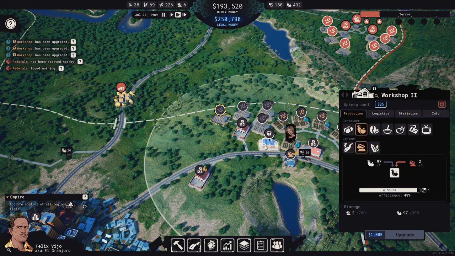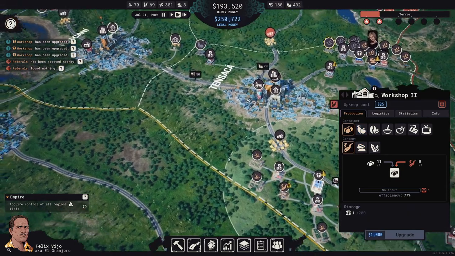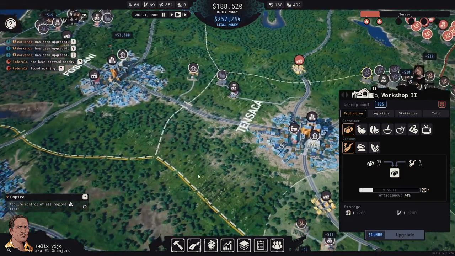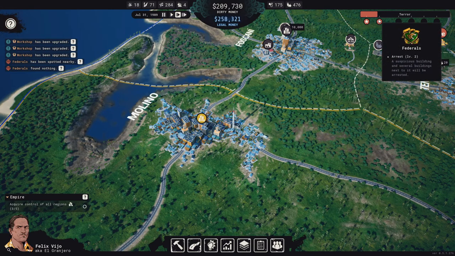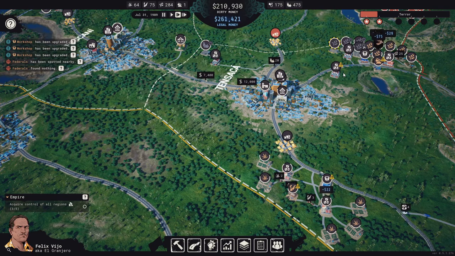Okay. So all our workshops are upgraded. Okay. Now, how much will it cost? 200,000. Let's let the terror go down a little bit, because overspending will turn them on to me.